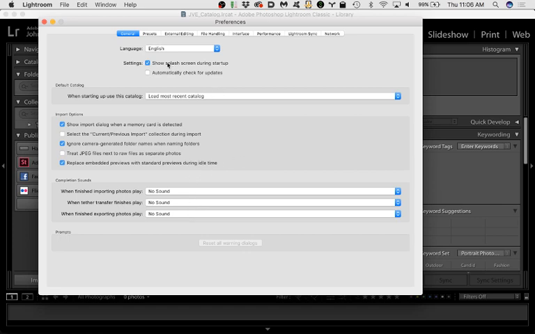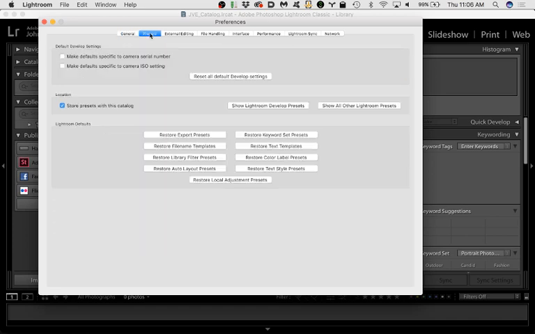The next thing that we're going to go to is the presets right here. If you click on presets right here, there are a couple of things that are really critical for us here. It's interesting. They've changed now some of what's actually on this guy right here. But nonetheless, the important one is this right here.